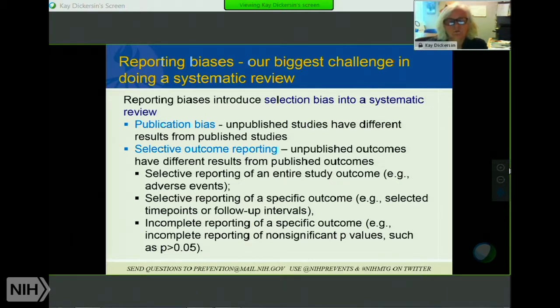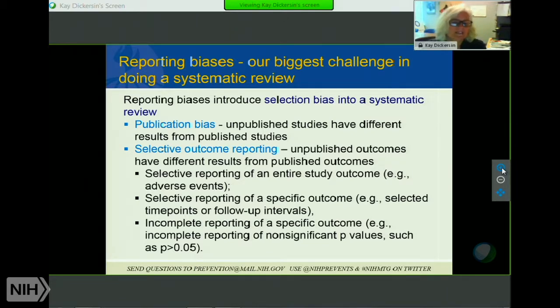I'm only going to cover one of the meta-biases, and that is reporting bias, because I would say that's our biggest challenge in doing a systematic review, and one that for at least 20 years we've been trying to address with randomized trials. I would say we're getting close now to maybe solving the problem, but it probably will never be completely solved, or maybe I'm sounding too negative. But reporting bias is a huge problem in knowing what the truth is in terms of the results, the knowledge that's out there. What is reporting bias?